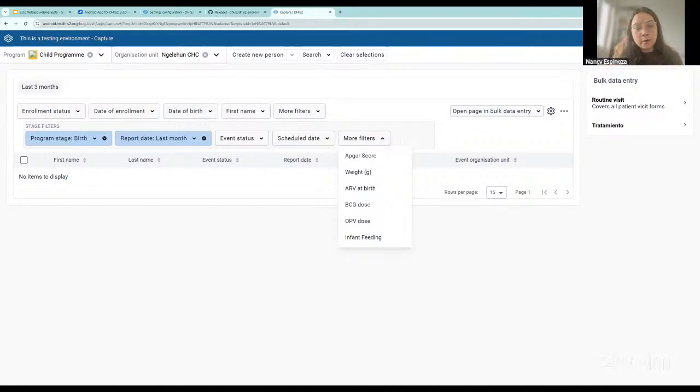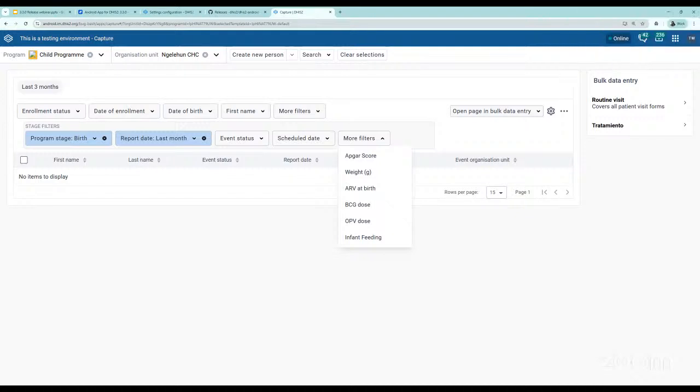Yes, Caroline, go ahead. Yes, thanks, Nancy. I'm Caroline, one of the other product managers. Just jumping in here, I believe that kind of picture is maybe value type image. We can't really use that as a filter yet, but maybe you can, for example, also select the stage of treatment as an option set or something. You could filter by that, maybe. It depends a bit on what kind of value types the data element is, but yes, you were correct. Thank you.